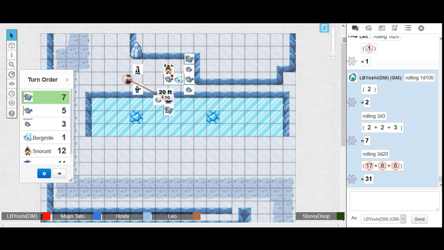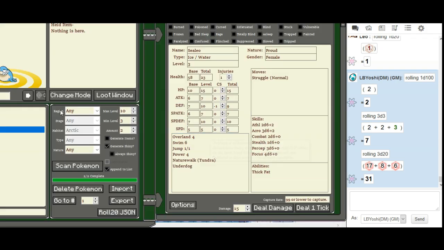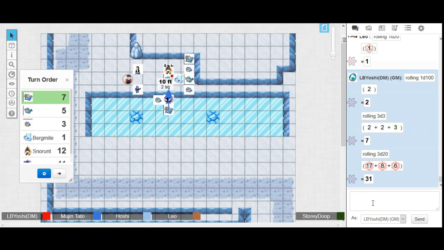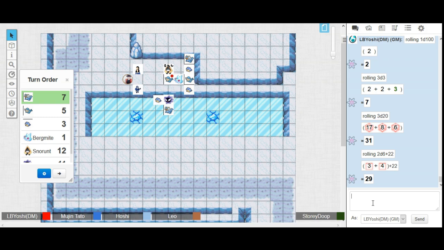Let's find out how much damage Rollout does on turn 2. Oh no, it's Rollout. The damage base raises by 4 per turn to a max of 15. So that is a damage base 7 of 2d6 plus 10, making it 2d6 plus 22. I could also try to intercept his attack and see if I'm actually getting hit. You can. That's actually a thing you can do.